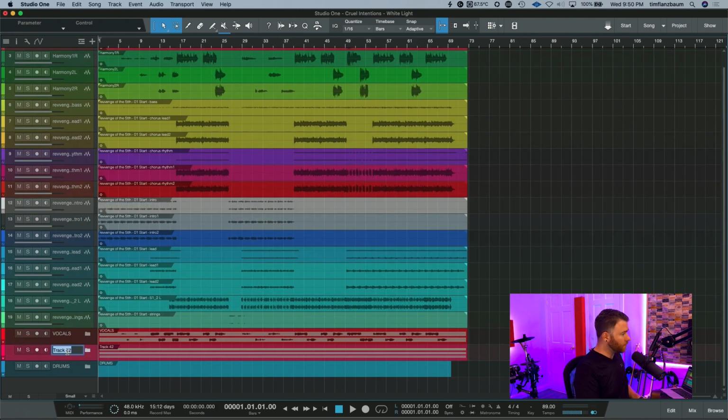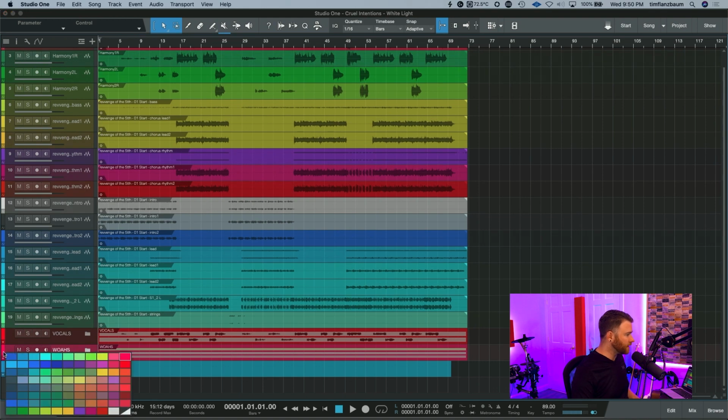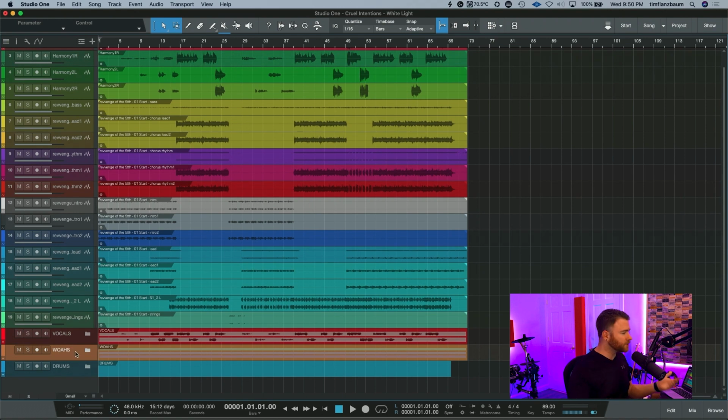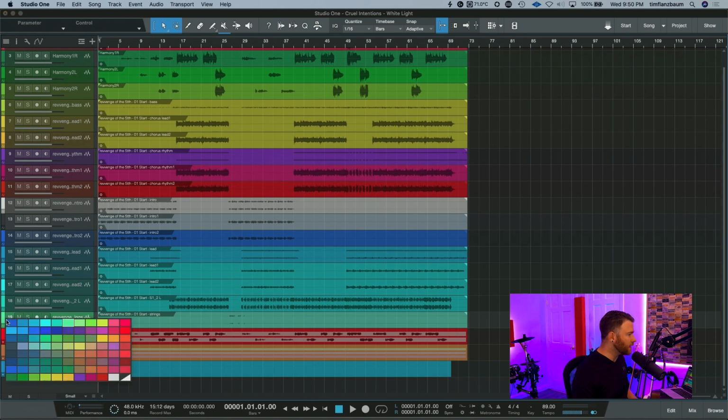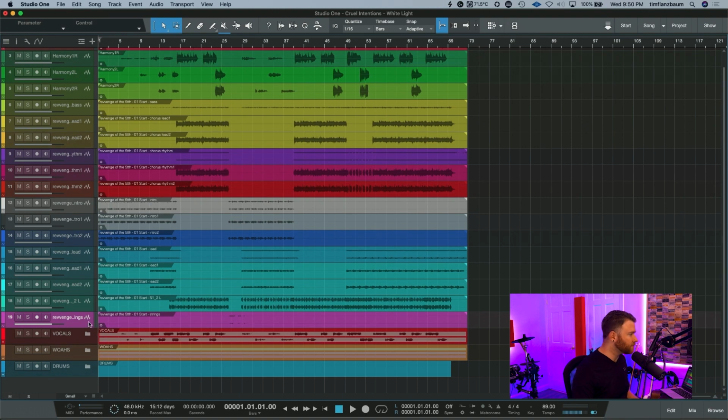Moving on, I know that these woes all go together, so we'll do the same thing. And I'll name it woes. For woes and stuff like this, I like kind of an orange sort of color. And we know everything in the folder has those colors. And now we just have to continue on. Strings. These are the only strings, so I don't need to go crazy. And I'm going to go with this kind of pinkish purple. That's what I like to do.